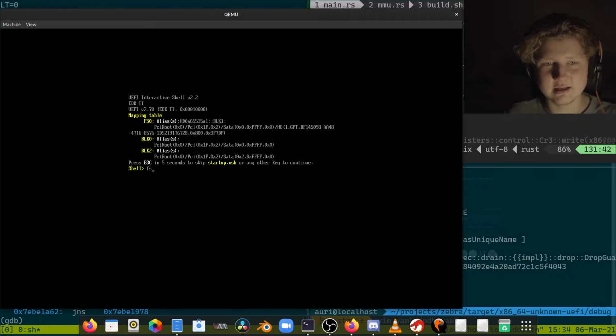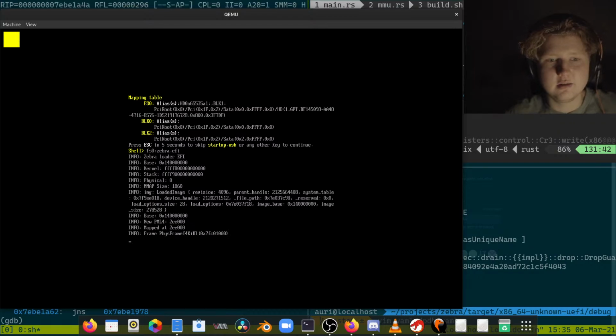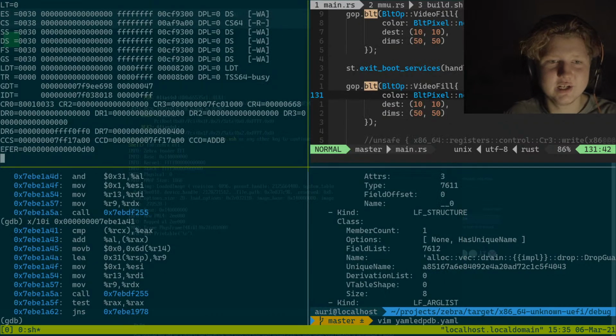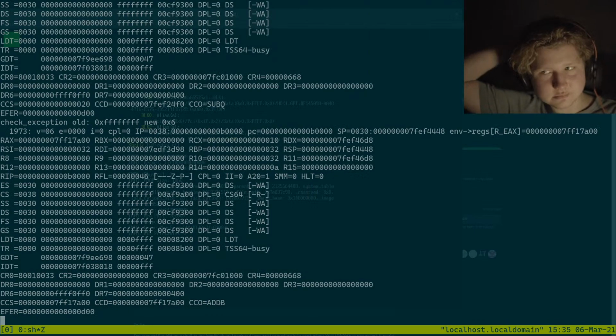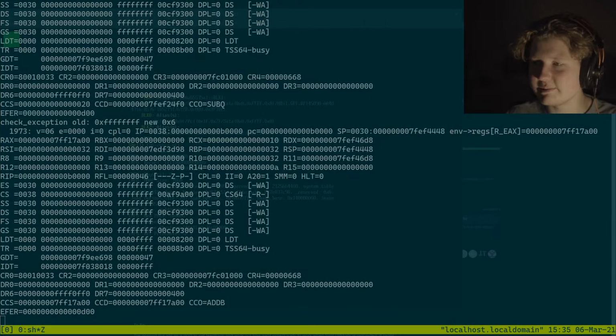Because, let's see. Can I do blitting without changing CR3? Yes, we crash. Which means something is not supported when we exit boot services. Alright.